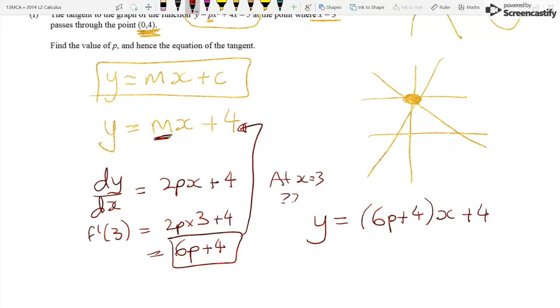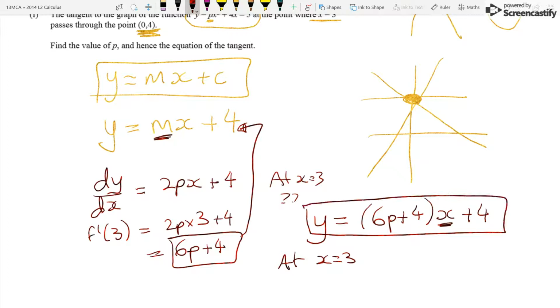The next thing to think about is what's the value of that tangent when x is equal to 3. So what we've got here is the equation of the tangent for any value of x, but we're interested in its value at x equals 3. The reason for that is that we've got our parabola, and we've taken the tangent to that parabola at x equals 3. So something special happens there. That's where the tangent and the curve just touch each other.